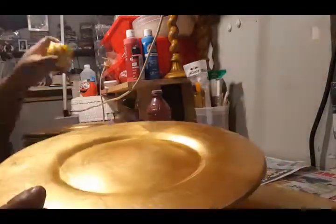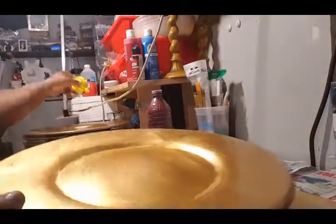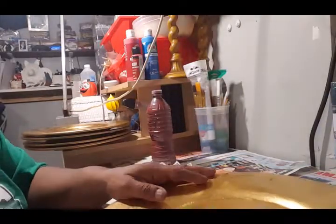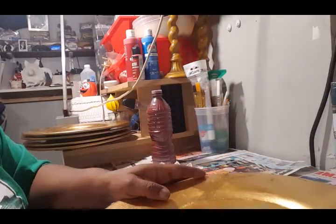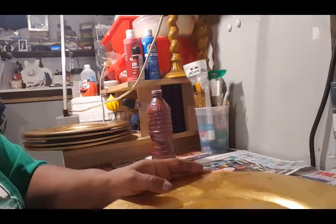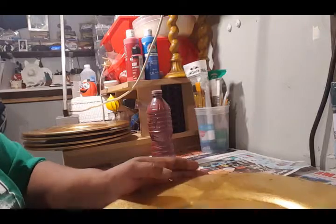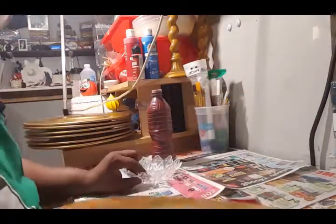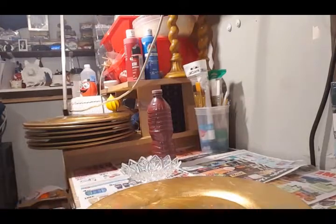I was going to try to remove the gold because I'm working with yellow in these upcoming DIYs. But like I said, I'm doing six of these for my table setting. My table setting is normally set up for four, but I'm going to do six for this DIY because I'm going to have a full table setting. Without further ado, we're going to step in and I'll show you how I did this.